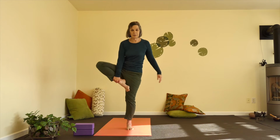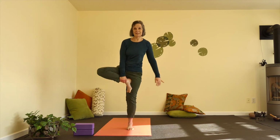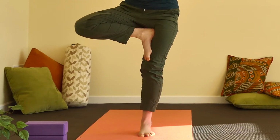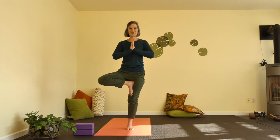So spread your left toes, microbend your left knee, can grab your right ankle, can bring that foot, whoop, to the inside of that thigh. Make sure you have a drishti. I'm looking at the corner of my light switch at the moment. Thumbs touching the sternum. Pick something that is either 6 to 8 feet across the room and not necessarily on the floor unless you have to.